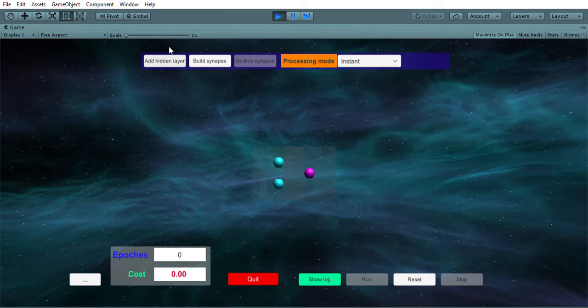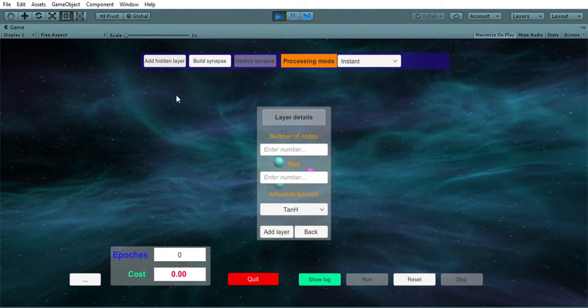We want to add a hidden layer. So we hit this button and it asks us how many nodes we have in this layer. Let's say just 2. For now we keep the bias at 0. I know it's set to tanh even though we chose sigmoid.